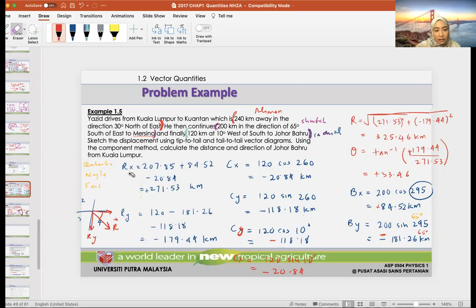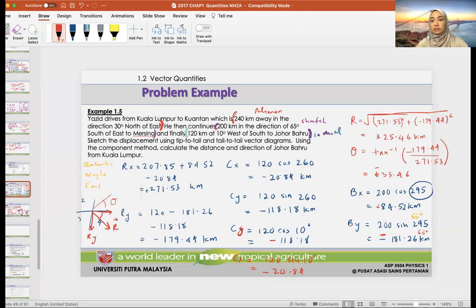This is why I like to draw the Rx to the right, positive, and the Ry downward, negative. I immediately know that my resultant vector should be in the fourth quadrant. So if my answer is positive, that will give me an answer in the first quadrant, which is incorrect. When I see it's incorrect, I look back and realize I'm missing the negative sign here. So I put in the negative, which gives me an angle below the x-axis and everything makes sense. Okay, so any questions about this one?